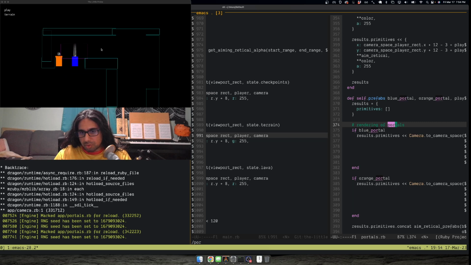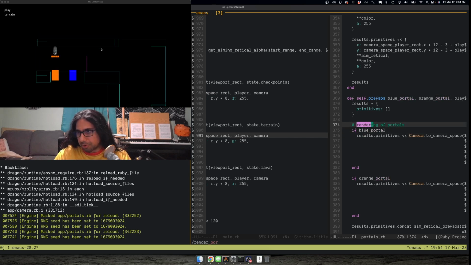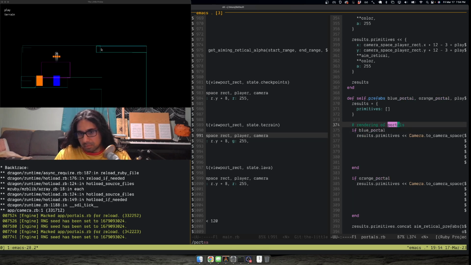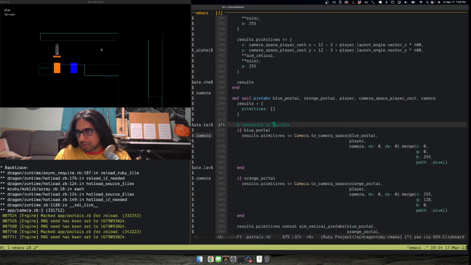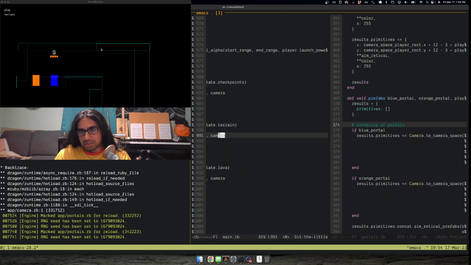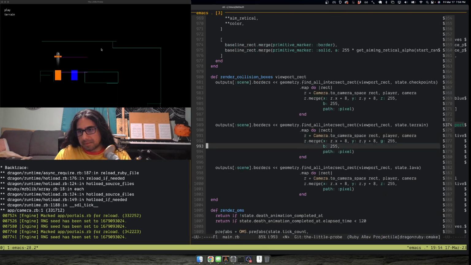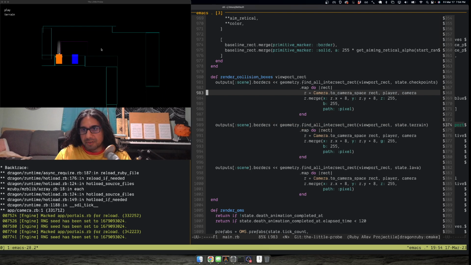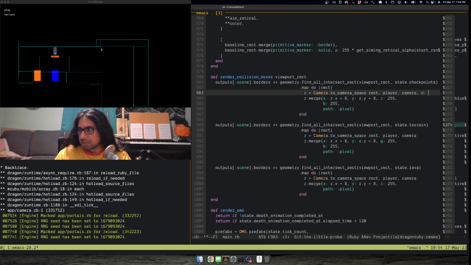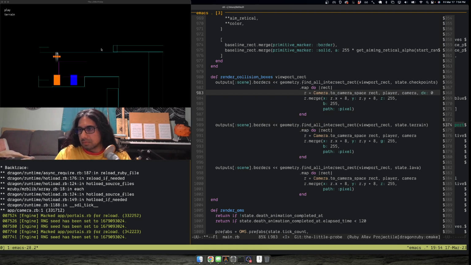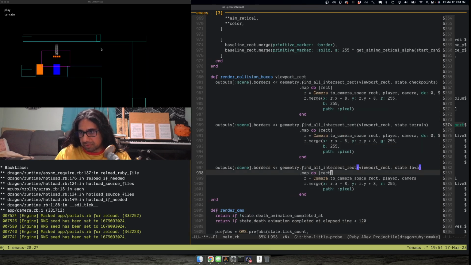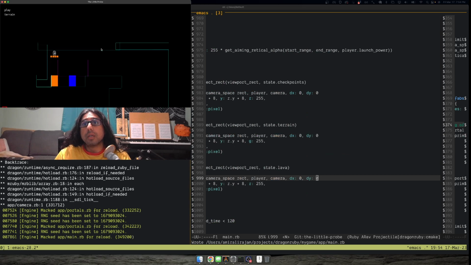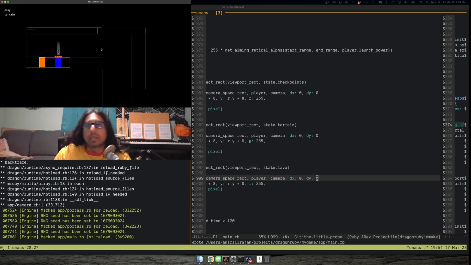Maybe. So if I go to my portal, render portals, rendering of portals, the dx and dy are 0 here. Yeah, this weird offset that I'm having to deal with that's 8 pixels is strange. But I'm wondering if that's why I'm having an issue. Yeah, look at that.